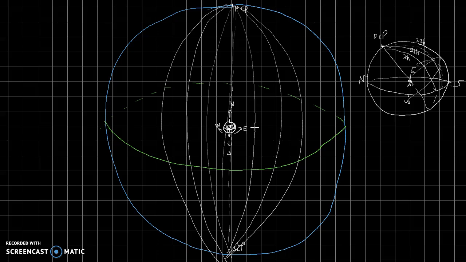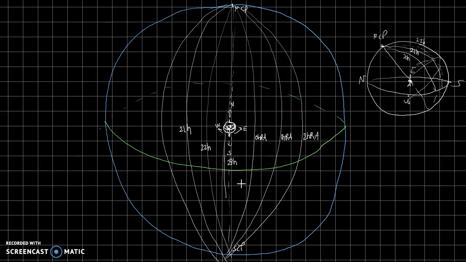So the right ascension increases towards the east. So if this is the 0 hour right ascension, then to the east we would have the 1 hour right ascension, and then the 2 hour right ascension, and so on. And on this side, I drew the 0 hour here. Let's say this is the 23 hour right ascension, 22 hour right ascension, 21 hour, and so on. So it's increasing from west to east. And if you are an observer on Earth, you also increase the right ascension from west to east. So both agree, though they show different perspectives.